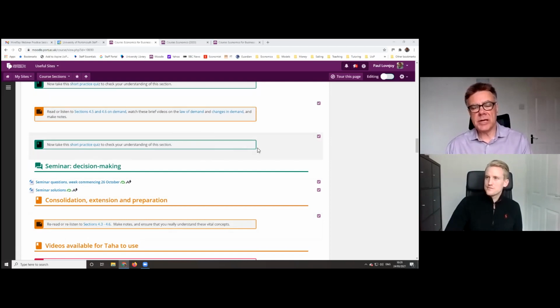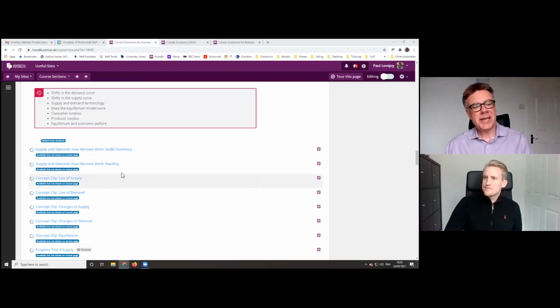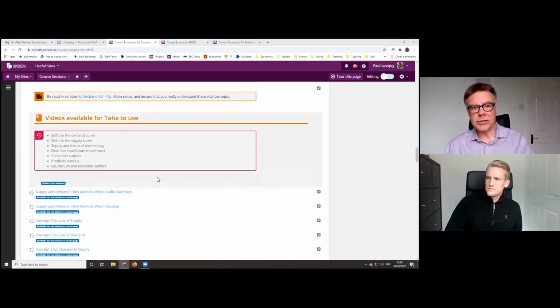Because I'm showing this in my role as instructor, you can also then see things that students can't see. So first of all, here's a bunch of resources that my colleague could draw on if he wanted to. Secondly, now the students can't see these, but these are the individual deep links that I've created in order to drive those multicolour sections that we got up in Moodle. So I've gone through the process of creating each of these as a resource. They're hidden from the student, and effectively that's what is triggered when the student clicks on one of those.